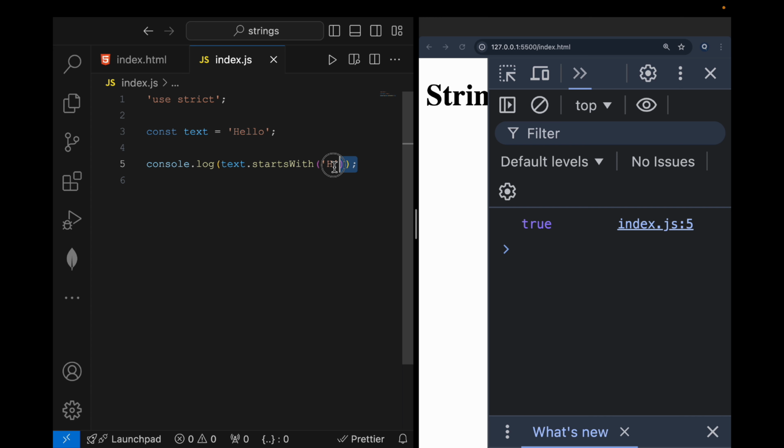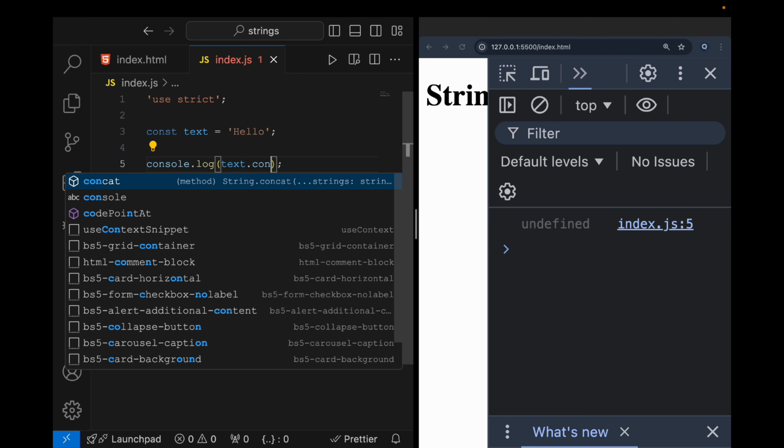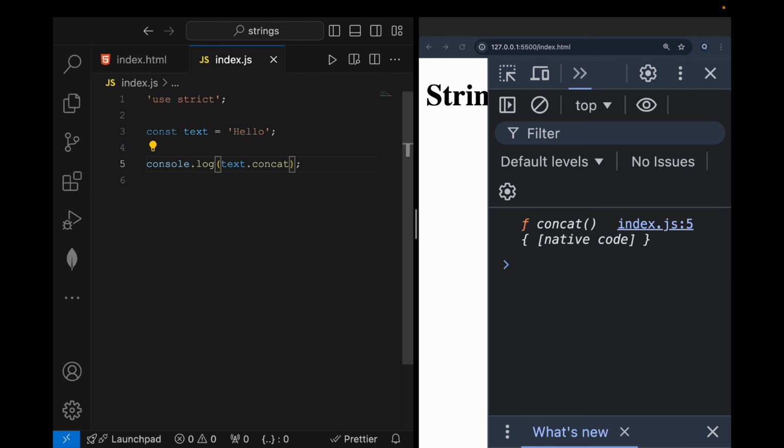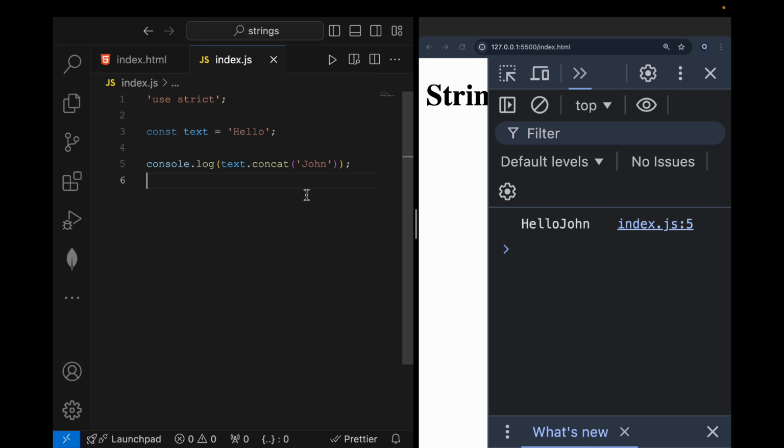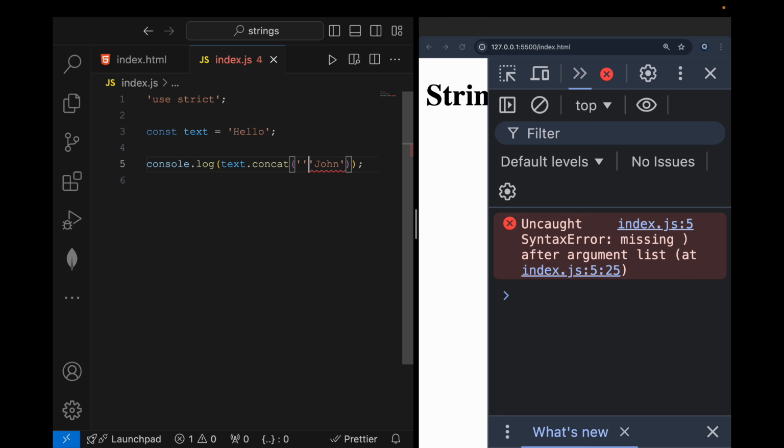Now, we can also use another method, text, and now we can maybe use concat, and we can concatenate something like John. So if we use concat, you can see it will add John to it. To make sure that we put there some spacing, we can concat two characters.